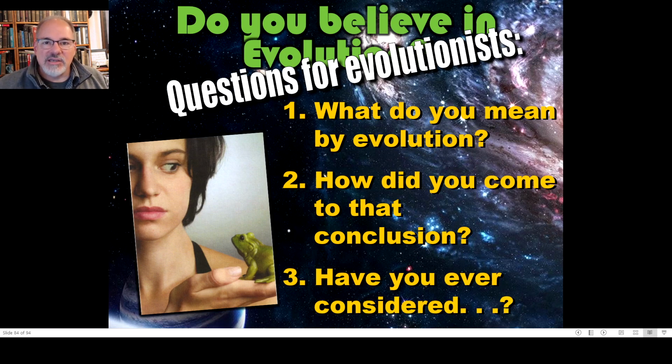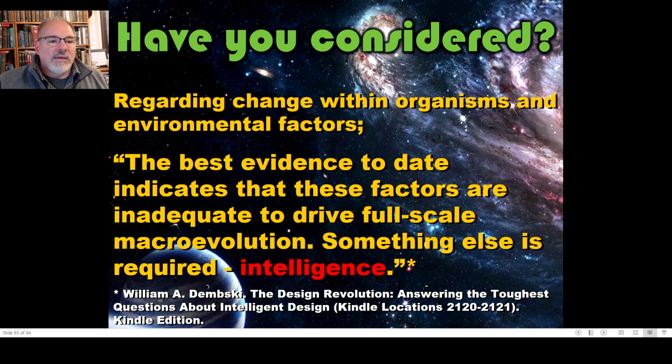Then, when they have no evidence, have you ever considered? And then you give a solution that has evidence. This is communication. The other way is not, just kind of throwing things out and saying, this is true, that's true, and then ending the discussion. Have you ever considered, right, regarding change within organisms and environmental factors? The best evidence to date indicates that these factors are inadequate to drive full-scale macroevolution. Something else is required, intelligence. So this is out of William Dembski's The Design Revolution, Answering the Toughest Questions About Intelligent Design.